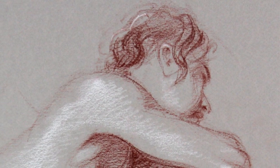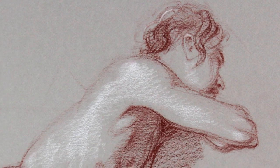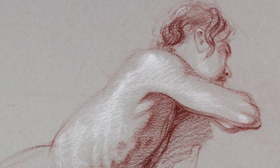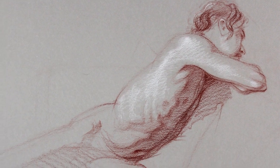Drawing is the foundational skill for almost every other creative endeavor in the visual arts. Figure drawing in particular is one of the most challenging and exciting endeavors an artist can take on. When you learn how to draw the figure, you'll be introduced to concepts like form and space, rendering light, and rendering detail that will prepare you for almost every other creative endeavor.